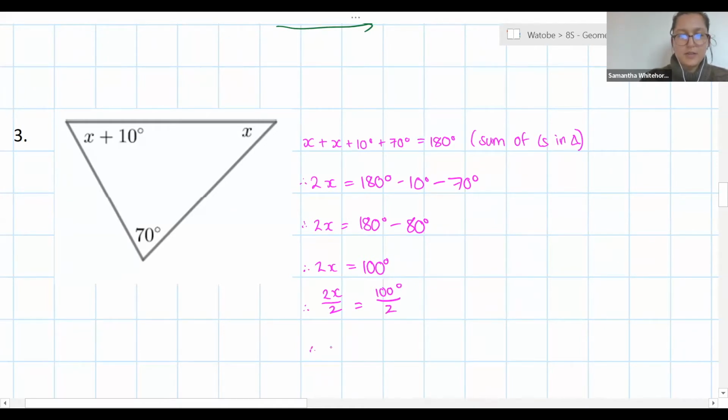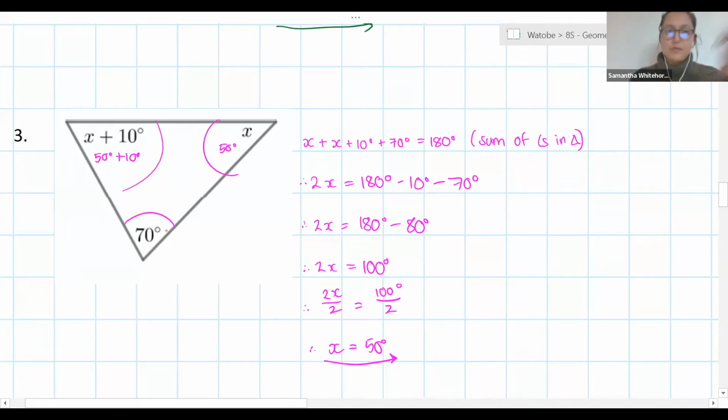Okay, I'm catching up. I'm getting there. There we go. Right, exactly. So guys, like I said, we know that when we add all three of those angles up, I need to get 180 degrees, which means that I can set up my equation with my reason, and then I can go and solve for x. So remember those inverse operations: subtracting 10 and subtracting 70, as well as dividing by 2. But at the end of the day, x is equal to 50 degrees. And like I say, if you want to double check yourself, all you do is put 50 back in place where you had x's, and you make sure that all three of those angles, when you add them up, give you 180. And in this case, it does. So I know that my value for x is correct.